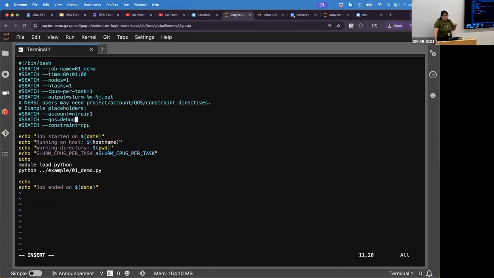Okay, so the reason that we're using the reservation for this one specifically is just so that we can make sure to get something to happen before we leave today. But usually you're just not going to have that line. And instead, you're going to have this QoS here. That's called quality of service. And that's what you're going to tell Slurm, like, how badly do I want this?